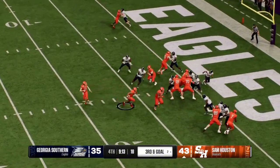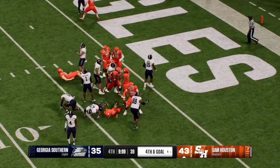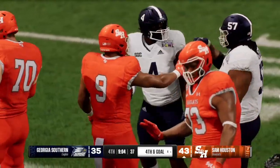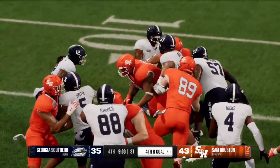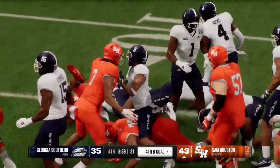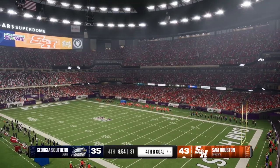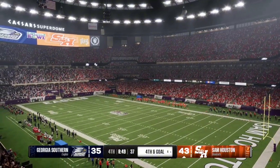3rd and goal. Slams ahead. They bring him down, and he's going to lose a yard on that one. Decision time coming for this offense. How about the defense? They've hung in there, Palmer, made him earn it all the way down. Now, are you going to go for it on 4th down? Yeah, you know, after running so many plays offensively on the drive, I know it'd be disappointing to only walk away with a field goal, but you'd feel even worse if you went for a touchdown and didn't get it. I think you kick it right here.